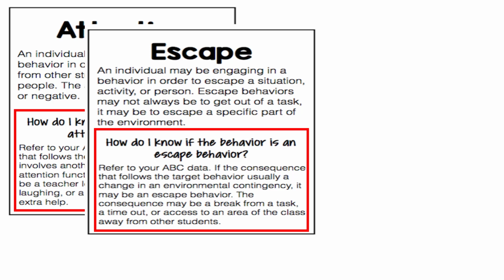Or you may have a peer that comes into the kid's space. They push the peer and they go sit in timeout. That might be an escape function. The consequence doesn't involve another person. This consequence involves escaping from that student. But you can see from the antecedents that maybe a particular student comes into the learner space, engages in the behavior, and he gets to go to timeout. So he gets to escape from that student.